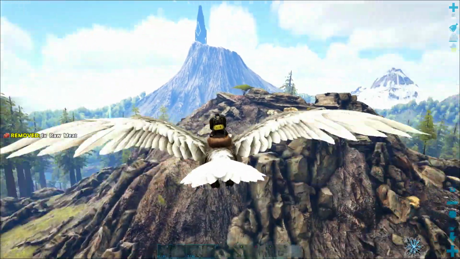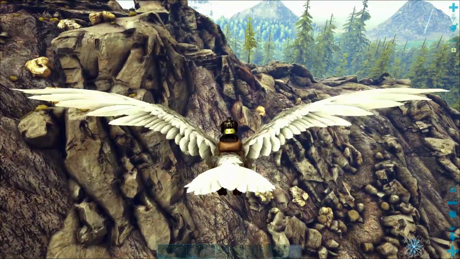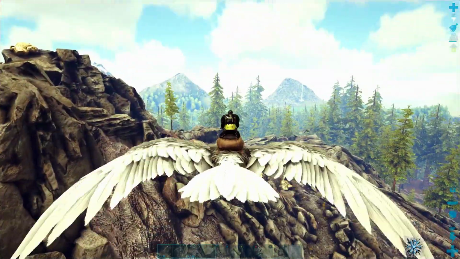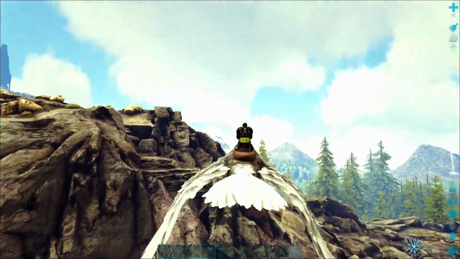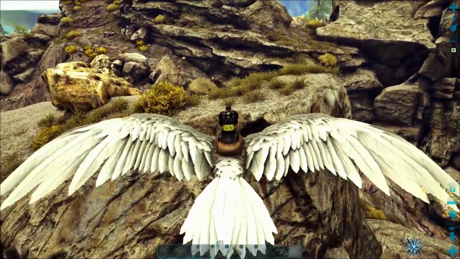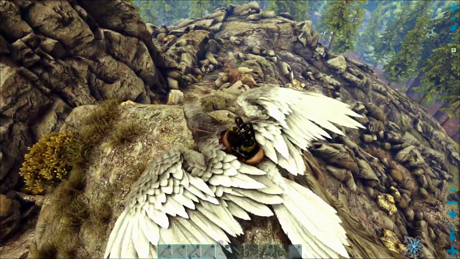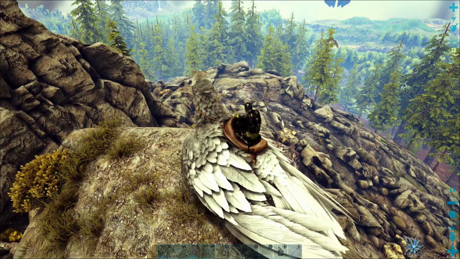But this Argent has a ton of stamina. That's one of the reasons it was worth going through all the trouble to tame such a high-level Argent. Oh, there's another nice one over there. I like the black color, but this white one is really cool. So it's got about 1,000 stamina, and that's enough to keep it from ever having to rest until it makes it well up into the mountain.